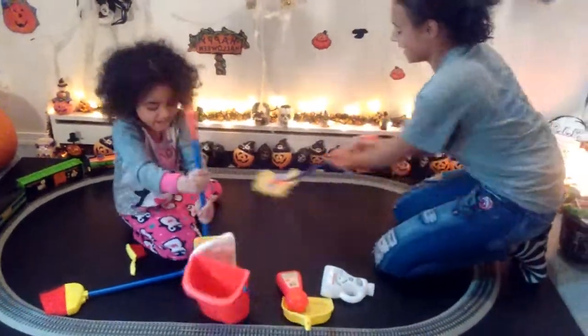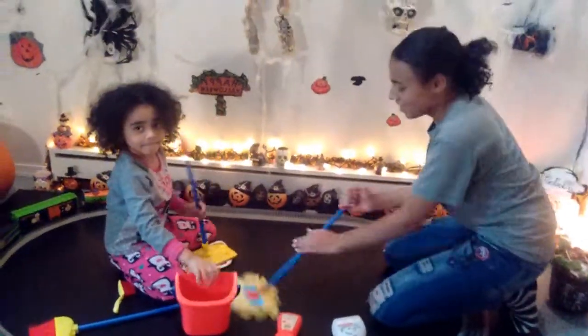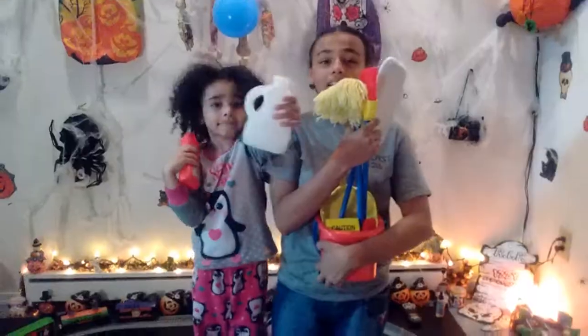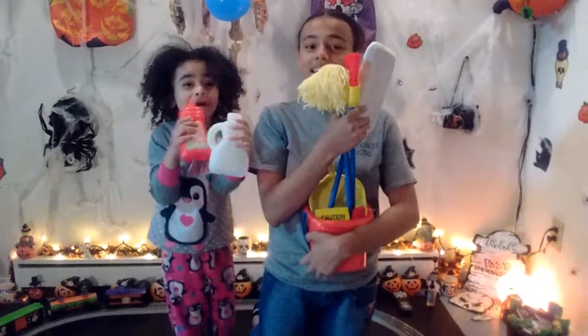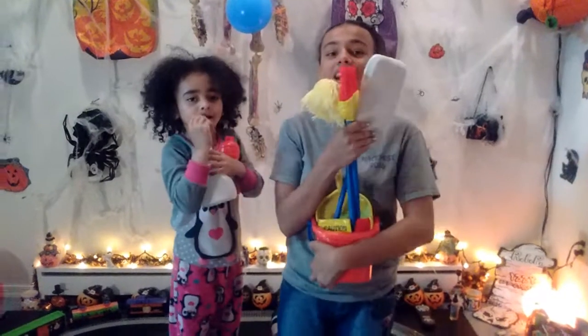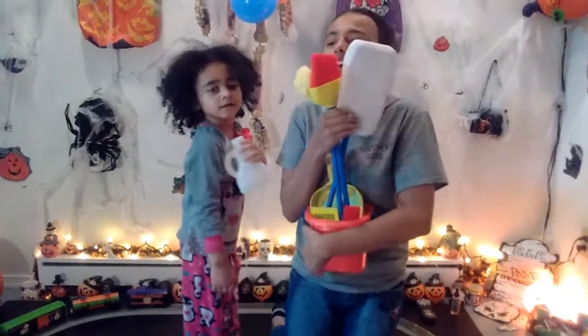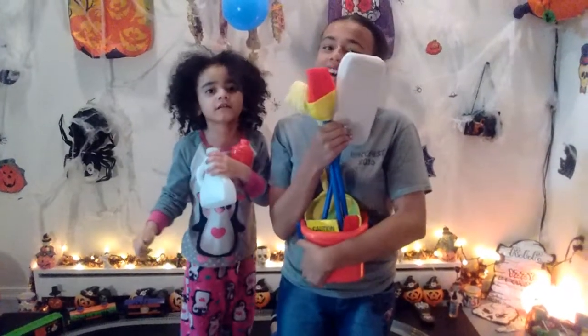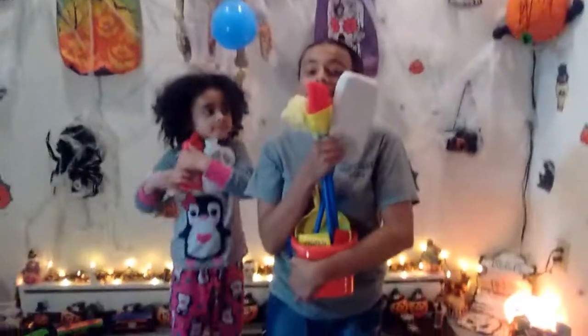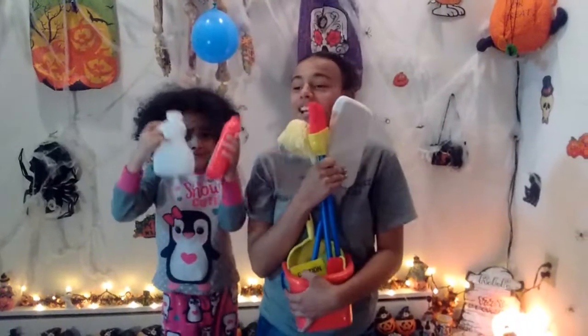Keep stepping into your bucket and keep on mopping — this is so fun! Go out and buy the 10-piece cleaning set! It teaches kids and toddlers how to clean when they're young, so it won't be a chore when they get older. Cleaning is so much fun — and when you're taught young, it's not as much of a chore!